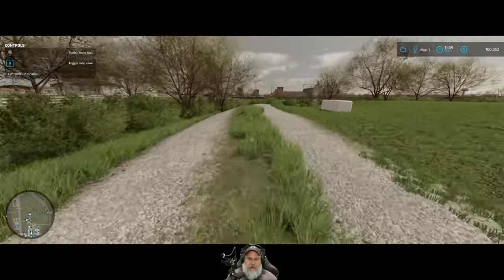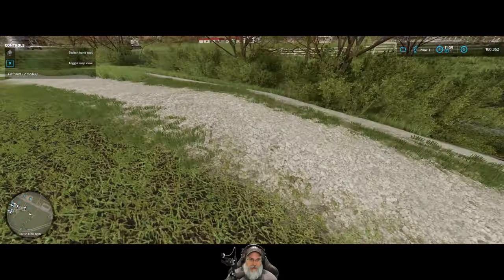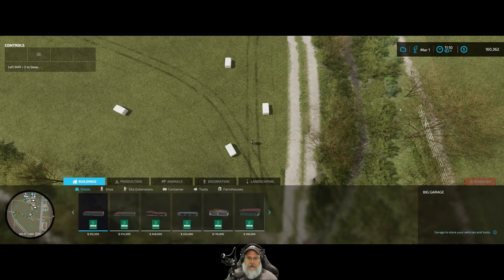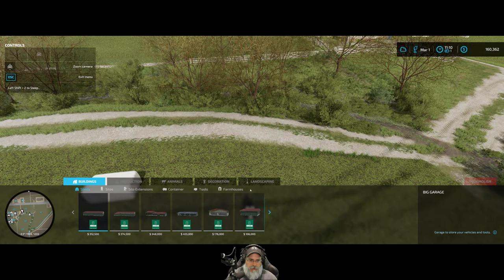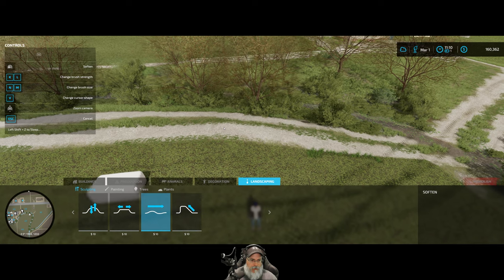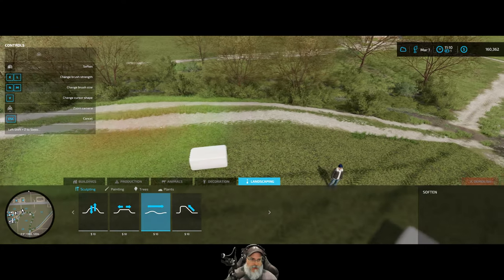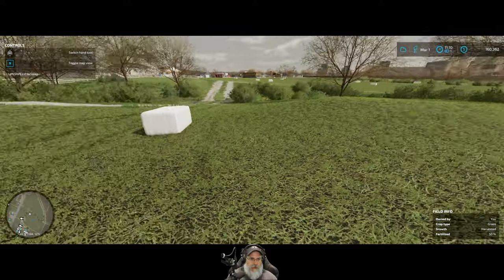Let's see, the other spot, since we're doing this. There's actually two more spots. Right here is kind of gnarly. So let's back up just a little bit and get the smoothing tool. And I want to soften. Oh, I'm too close. Oh, geez, got to get out of the way.